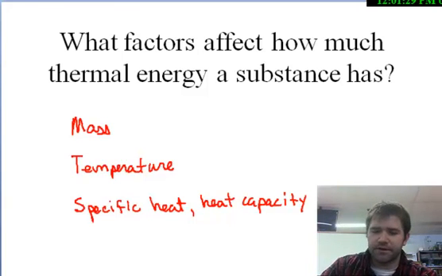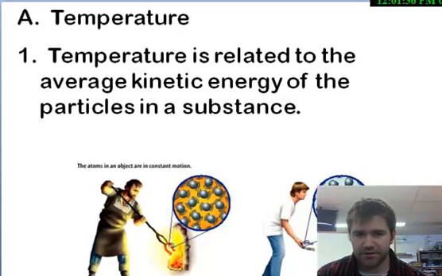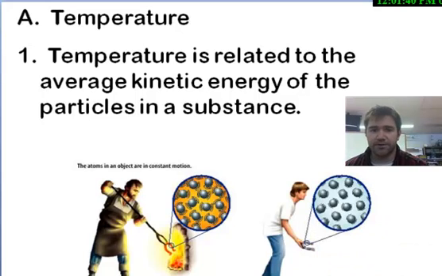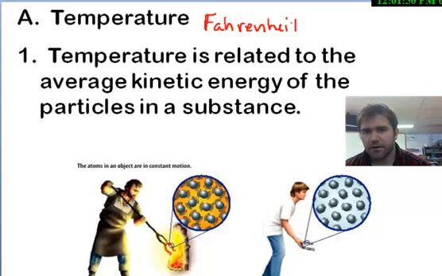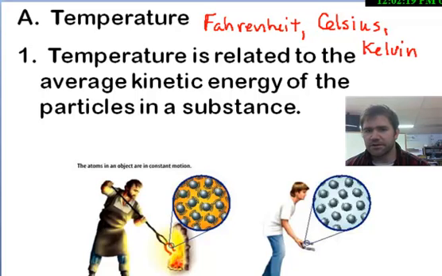Okay, let's look at each one of those individually. So first let's talk about temperature. We're all very familiar with temperature. We say something that's hot has a high temperature. We say something that's cold has a low temperature. And we measure temperature in a few different ways. Most of us are most familiar with Fahrenheit. So when we say that it's 70 degrees outside or it's below zero, we're talking about the Fahrenheit temperature scale. And the one we use more often in science is called Celsius. And degrees Celsius are a little bit larger than degrees Fahrenheit. So a 20 degree change in Celsius would be a bigger change in temperature than a 20 degree change in Fahrenheit. And there's also another temperature scale we call Kelvin.